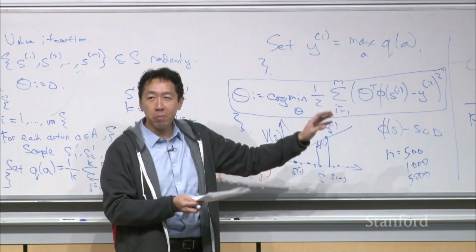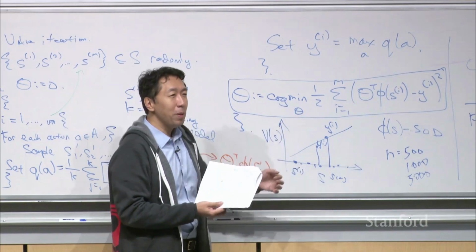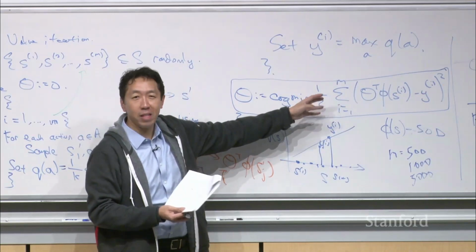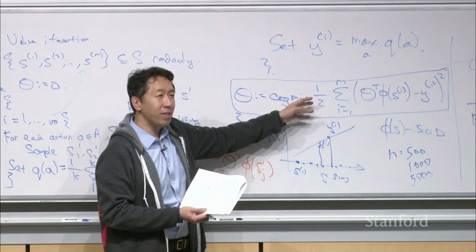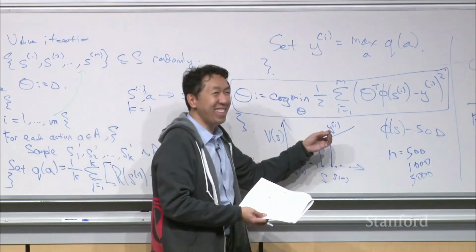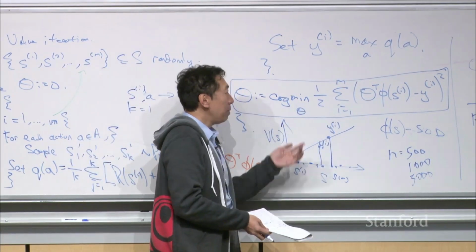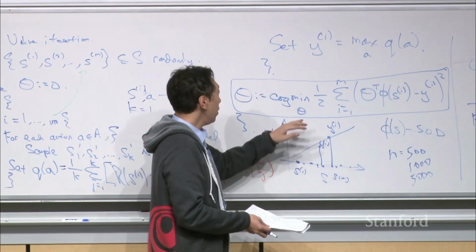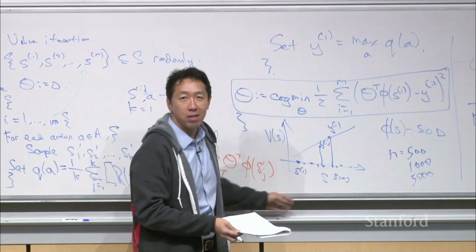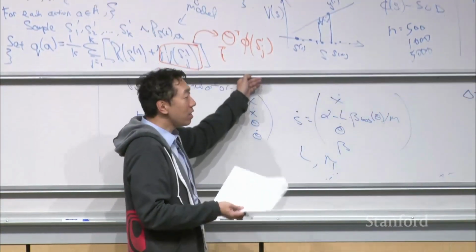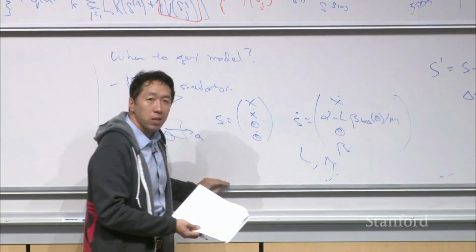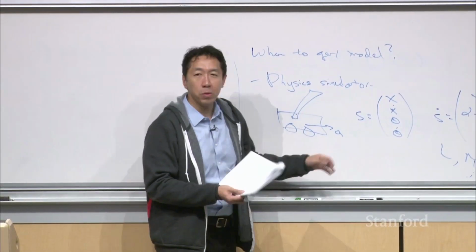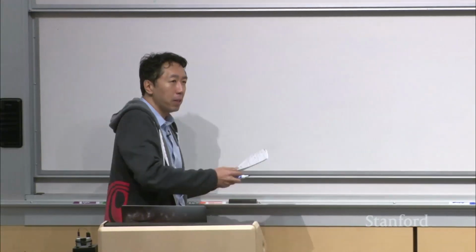In modern deep reinforcement learning, one of the ways to go from reinforcement learning to deep reinforcement learning is to just use a neural network for this step instead. Then you call that deep reinforcement learning. But you can also use locally weighted linear regression, or whatever regression algorithm you want, to estimate Y as a function of the state S. Actually, if you use a neural network, it relieves the need to choose features phi as well. You can feed in the raw features, like pole angle and pole orientation, and use a neural network to learn that mapping in a supervised learning way.